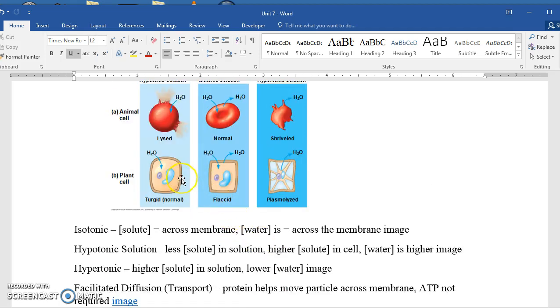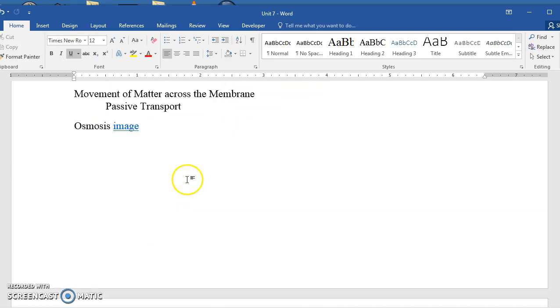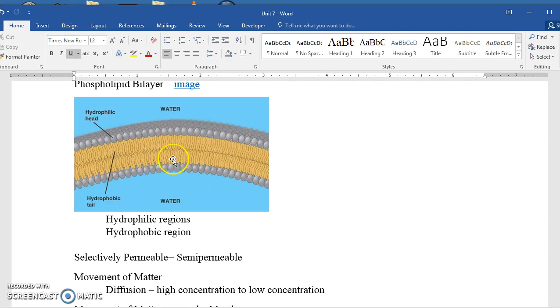Supposedly, it can just move across, and interestingly, we're told that it can make it across this hydrophobic region, which seems strange. I'm not sure if it's attaching to the hydrophobic head and linking across where they're close together. I don't know. But researchers tell us it can do that, because generally that doesn't happen because waters and lipids don't want to mix. But they also know that there's enough movement of water across the membrane. That doesn't explain it all.